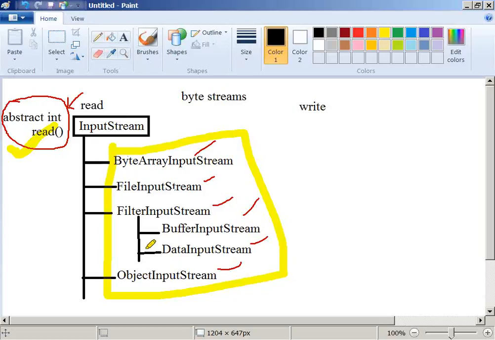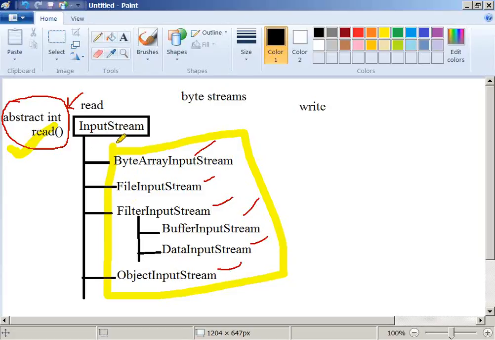That class, and I can call this read method, which is going to read the data for me. That is the importance of inheritance. See, abstract classes, right? So in the future, let's suppose one more class is added to this hierarchy. Now what can you guarantee? 100% you can guarantee that through the object of that new class, I can call a read method, and it is going to return me the data in the form of integers. Yes or no? It's very simple.